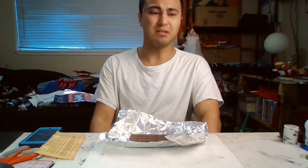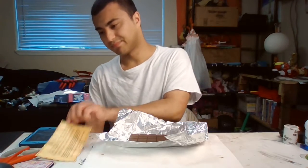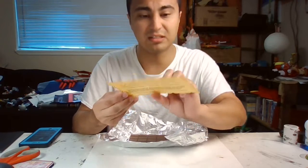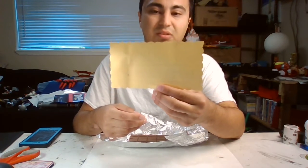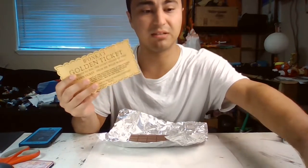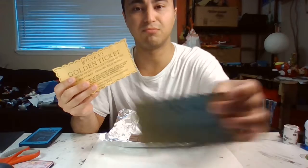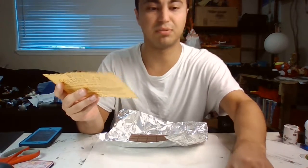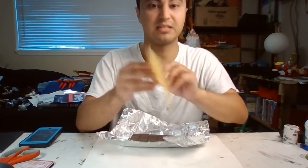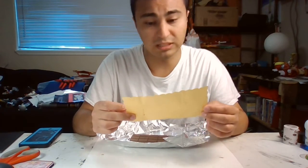I kind of like the original one rather than the Johnny Depp one — it's a little bit creepy. The golden ticket I have is kind of melty, which is kind of cool — it's fake rather than this one. This is a real one, and you can actually put it inside the Wonka bar. It says Wonka Golden Ticket.